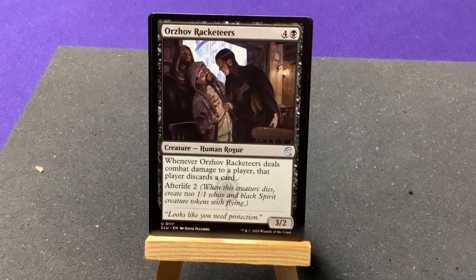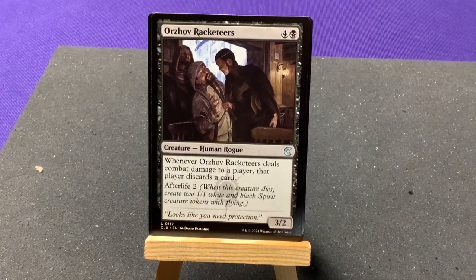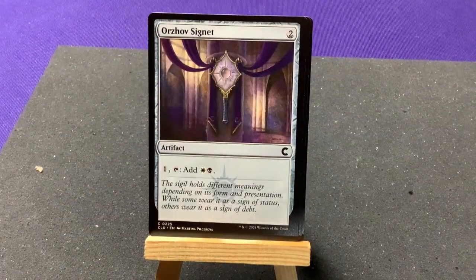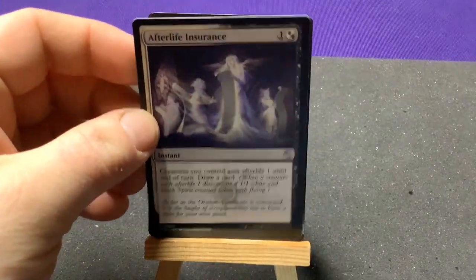Black being the main focus, but that means it would work well with the green and white because they're creating a lot of tokens, and they like token cards and creatures, and they have flying stuff. But it can also work well with the white one as well, or the white and blue one we had, so it'd be kind of neat. The Signet gets you an extra mana.